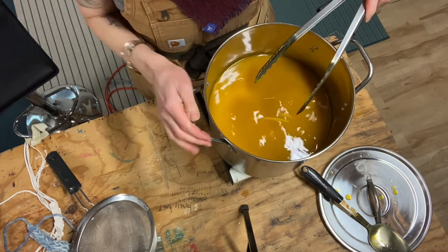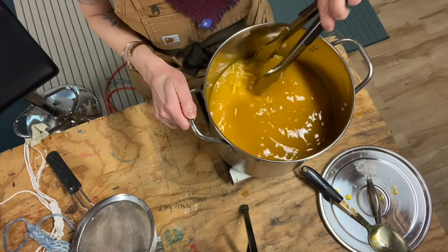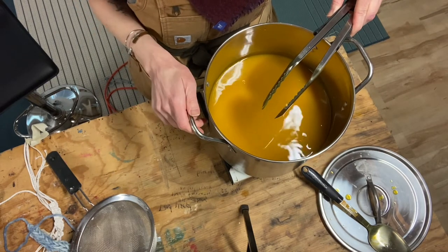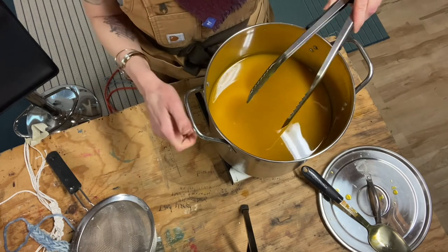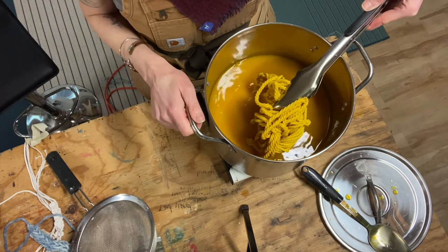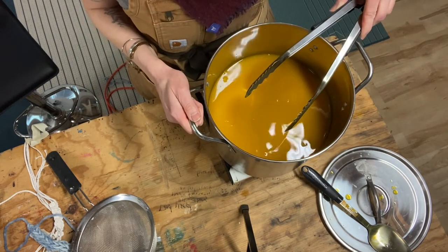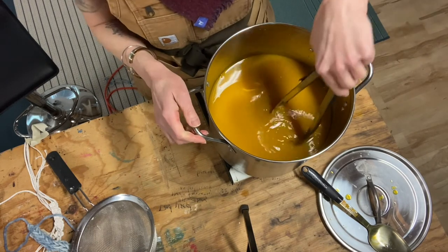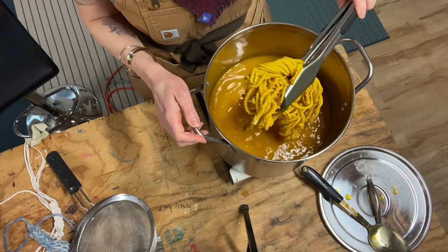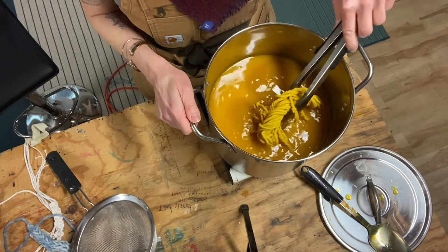The steps we took to get here was first scouring our fiber to make sure it was clean and free from any debris or particles. Next, we set it into a mordant bath, which prepared the fiber to receive the dye that we were using and to create more of a fixture of that dye. And then we set our turmeric, strained our turmeric, and then placed our fiber into that bath. You can see that this is very bright, vibrant. It may diminish a little bit once we rinse it.